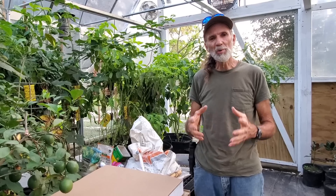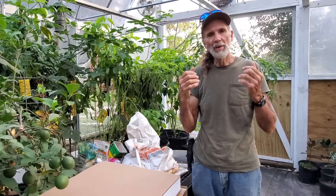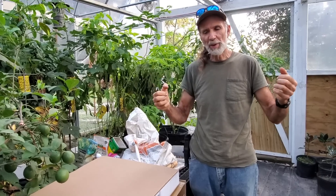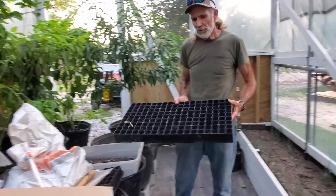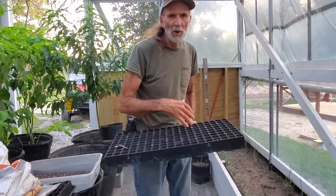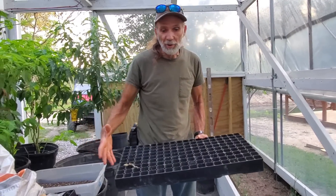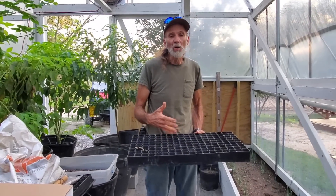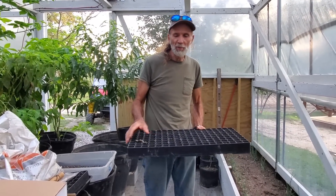The problem is we've been trying these little small lights, and they're okay, but we needed something with some intensity — something that would cover a big area. These are some big trays, and when you stack three or four of them beside each other, before you know it, you've got a three-by-five area that you don't have light for all of. They all start coming up at different rates.